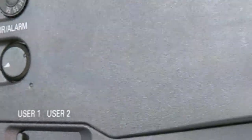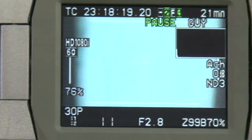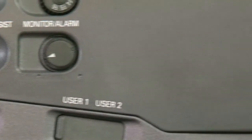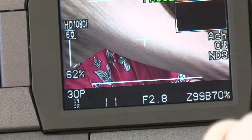So you might have had a white balance that was off. And if your white balance is off, you're not going to have very good skin tones. So let me just mess up the white balance intentionally really quick. There goes a bad white balance. So here's what our bad white balance might look like. So if we go back to our subject here, you can see that our skin tones don't look correct.